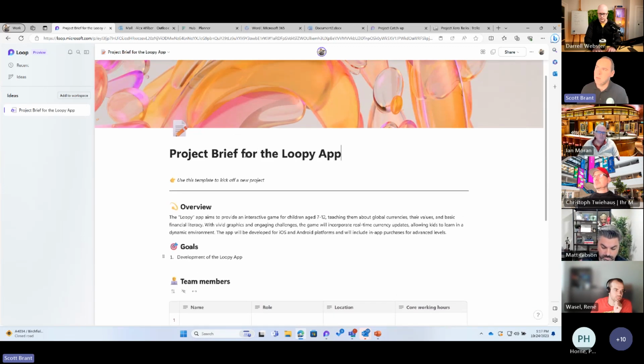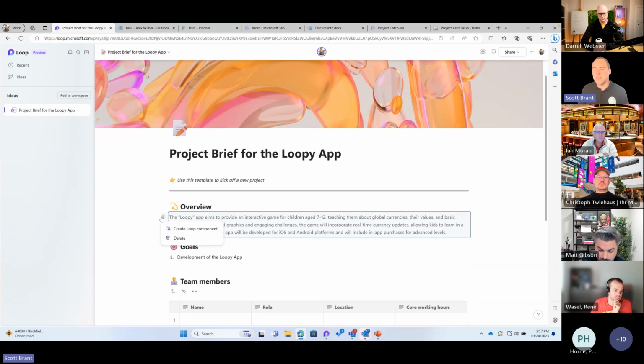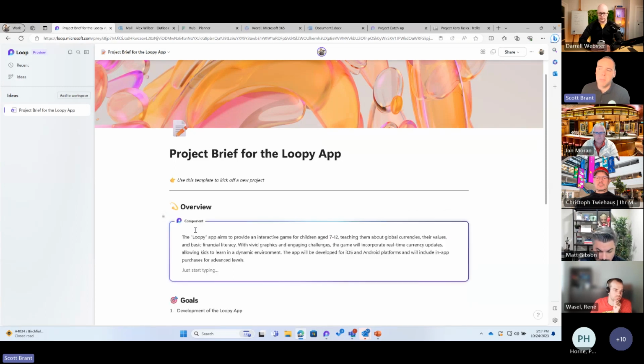I put for the Loopy app. We've got content here inside of Loop as an idea that we can then take later and share with others. But equally at this point, you may say, well, actually, this is the project scope, right? This is our overview that we've got at the moment. And it'd be really useful to take this content and share it with others, because typically after our first ideas meeting, you'll be given a bit of a rough guide as some of your project spec and where you need to go. Well, we can go ahead and create a Loop component from this content and then share it with your team to get synced back in place.